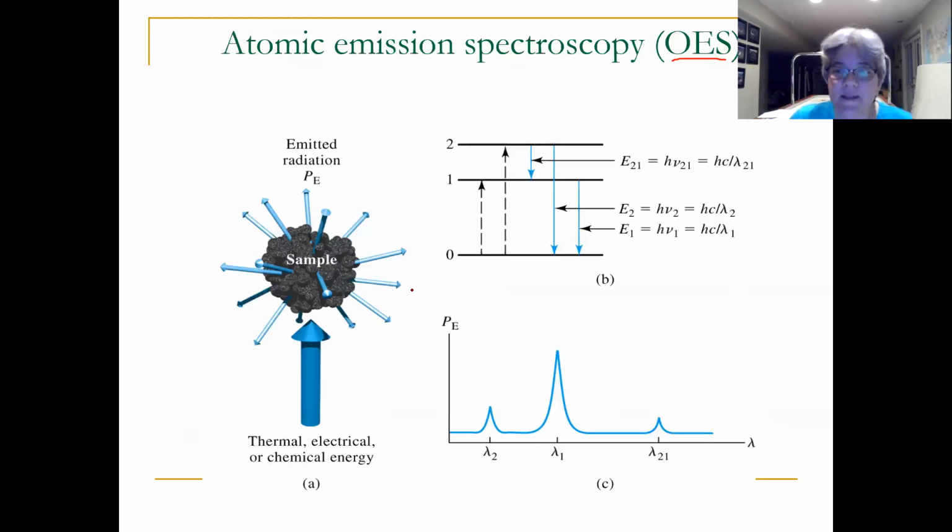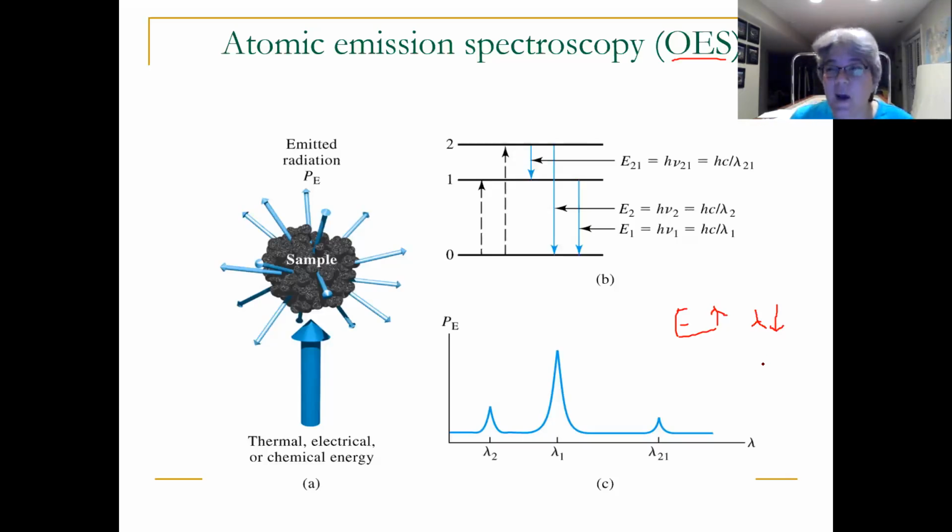So here my sample has absorbed energy. The electrons have been excited, maybe by heat or by light or by chemical reaction. Doesn't matter how. And then they're going to come back to a lower energy and emit light. And we would get a spectrum that looks like this. And I'll just remind you, notice that this energy here is the smallest energy, but that is the longest wavelength. So remember, as energy increases, the wavelength decreases. So we always have to kind of flip those in our mind.